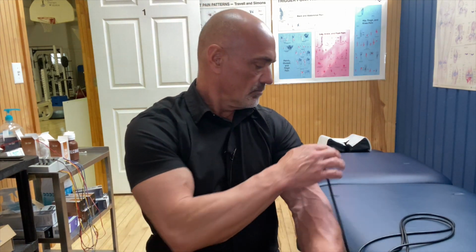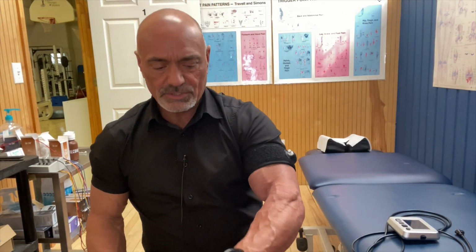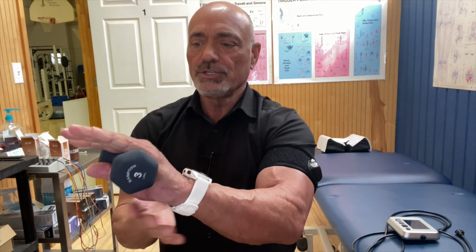All right, that's all it does. It's going to restrict the blood flow by 50%. And then, because now the muscles are going to fatigue very rapidly, we can use very light weight and still get the same effects as if we were using a heavy weight. And we just have a protocol that we would follow for the elbow. The other benefit of using blood flow restriction training in cases of chronic tendinitis is that it causes the body to release growth factors into that extremity, which are also truly regenerative.